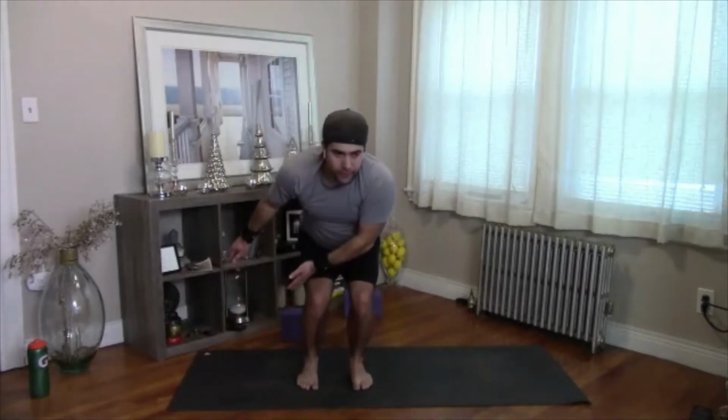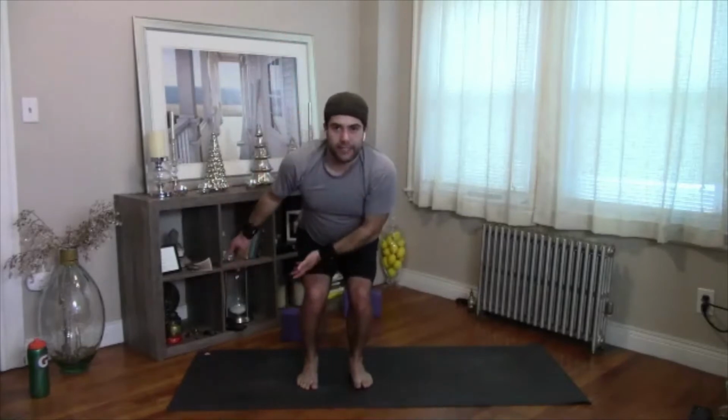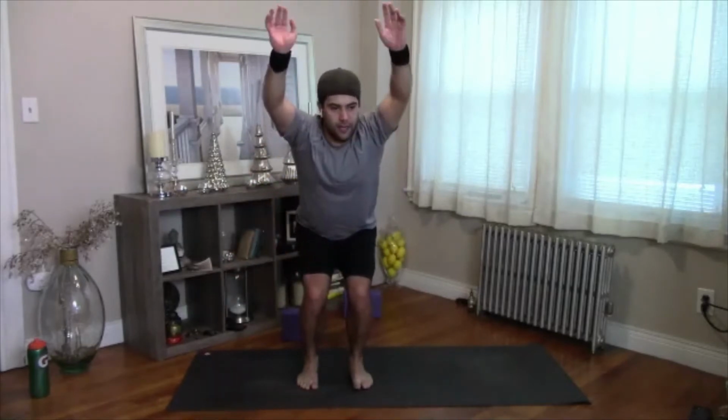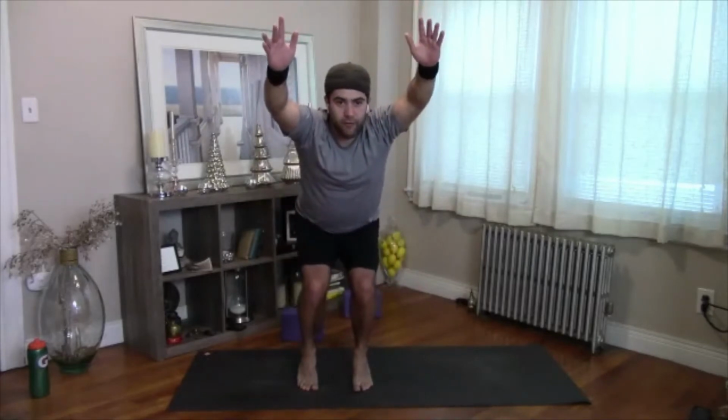Exhale, sweep both of your arms to the right. Inhale, center. Exhale, sweep left. Inhale, center to the right. Center to the left. Center, lift the heels, hold here. 5, 4, 3, 2, 1.